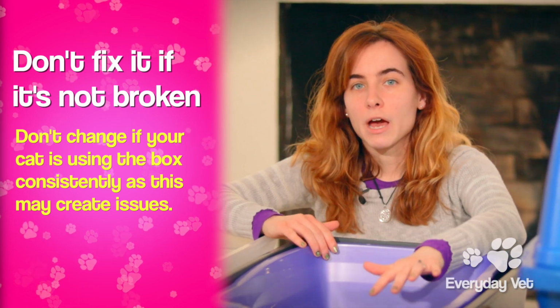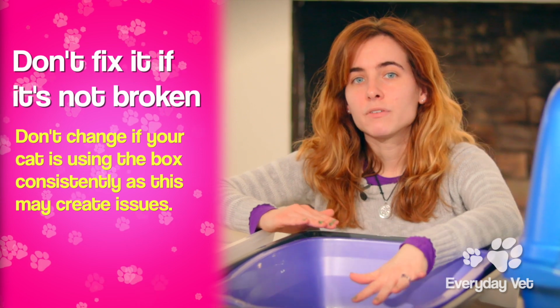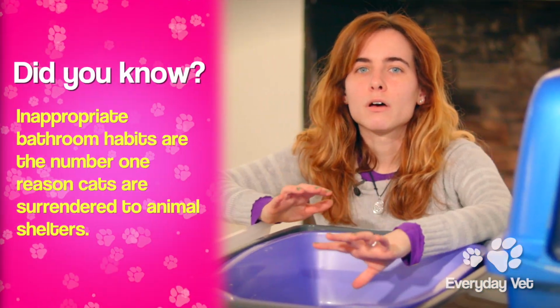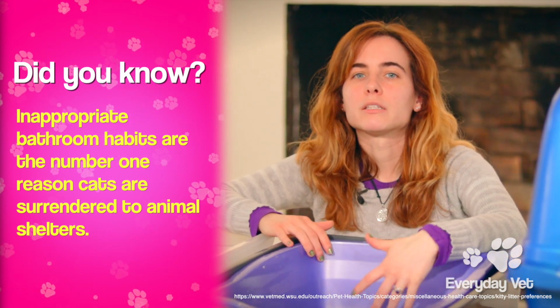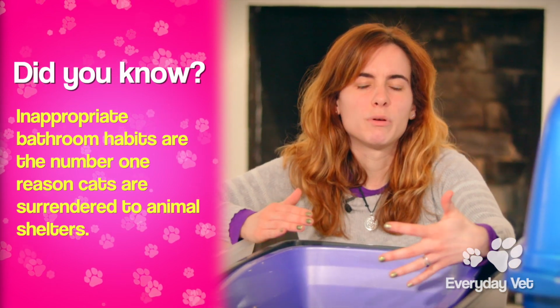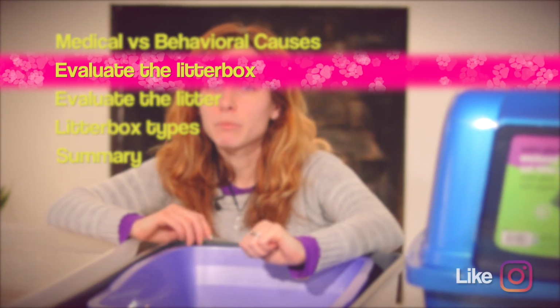But keep in mind that if your cat likes the litter box it's using, likes the litter, isn't having any issues, that's okay. Keep doing what you're doing. Don't worry if you're not following all of the recommendations that I'm making today, because not every cat is going to be as picky. So today we're going to primarily discuss things that come into play more so for the cats that are a little bit pickier and that we have to cater to their preferences a little bit more than the average cat. So when it comes to litter boxes, there are a couple of key things that we have to keep in mind.